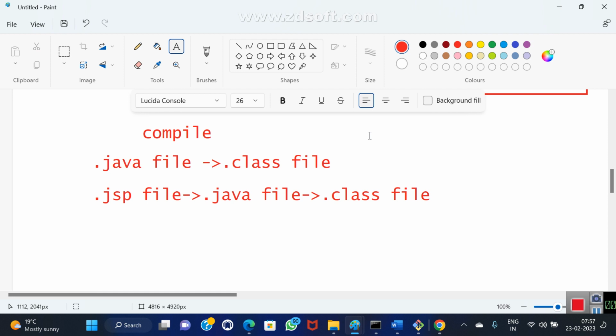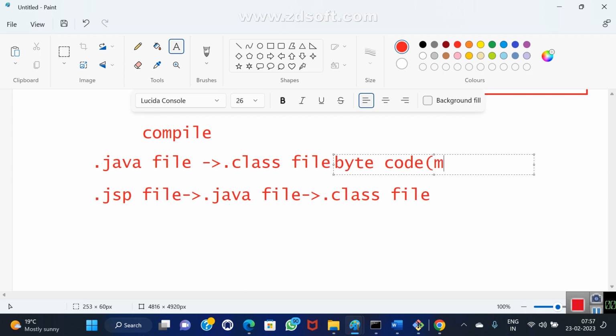In future, you may not forget. Very simple, right? This is source code to bytecode, or simply, a .java file is converted to a .class file. This .class file is nothing but bytecode. Again, they ask you, what is bytecode? Machine understandable. Simply, we can say JVM can understand. Again they ask, JVM, Java Virtual Machine. At least you need to learn some technical words, otherwise you may not survive in the industry.